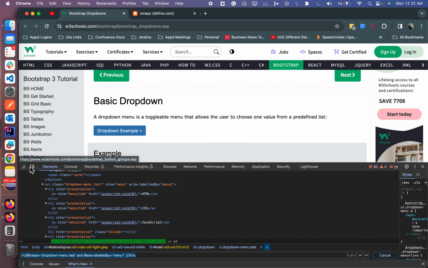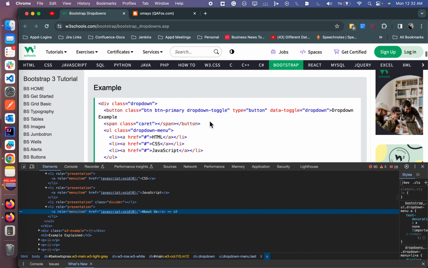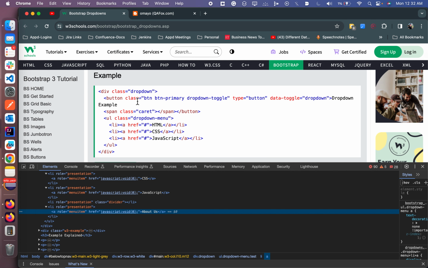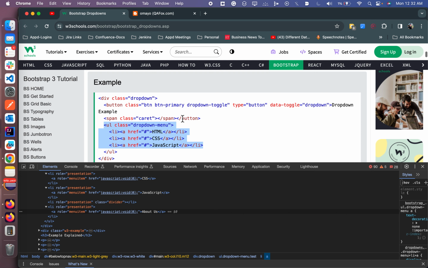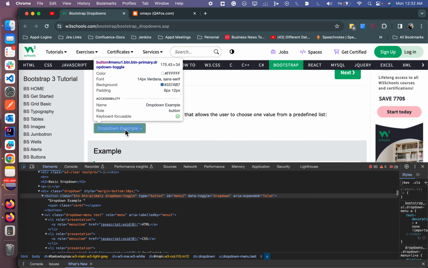Now, what is a Bootstrap drop down? Here you can see in the example, this is the code for this. Within this button there is this drop down menu which has these elements, right? So under div there's a button. I'll show you here. This is the button, right?